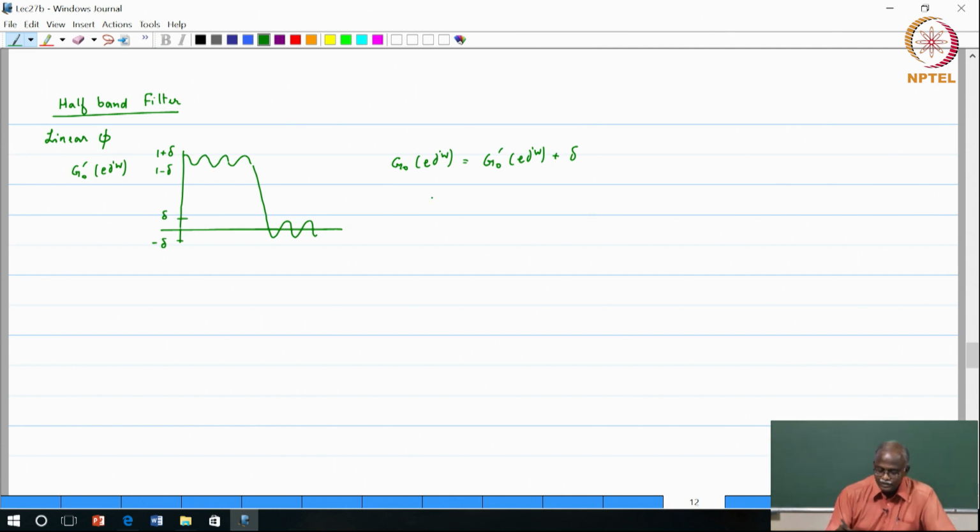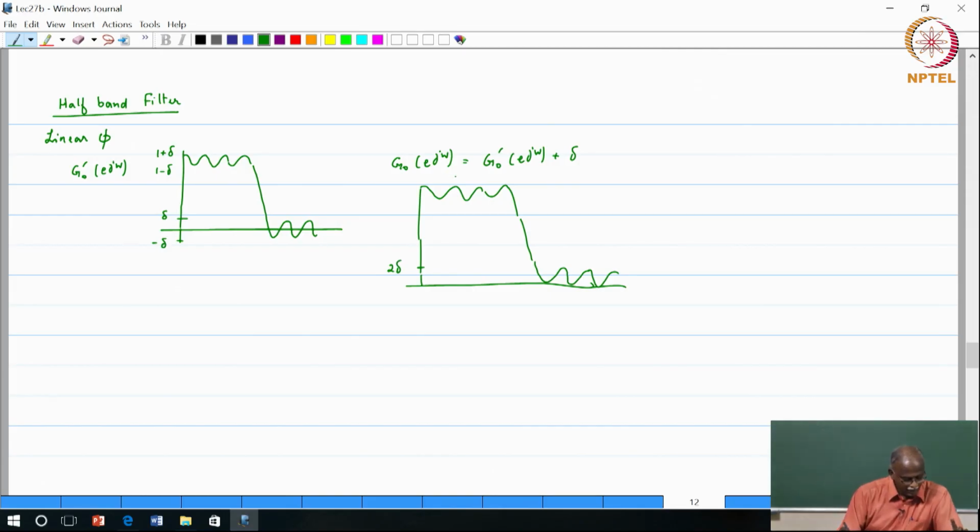Okay. So, then what happens? This amplitude response shifts upwards, and now we have the response. Okay. So, the upper limit is 2 delta, okay, and the upper limit here also is 1 plus 2 delta, because everything got shifted, and the lower variation is at 1, everything got shifted. Now, in order to compensate for this, we could also scale this by 1 over 1 plus 2 delta.